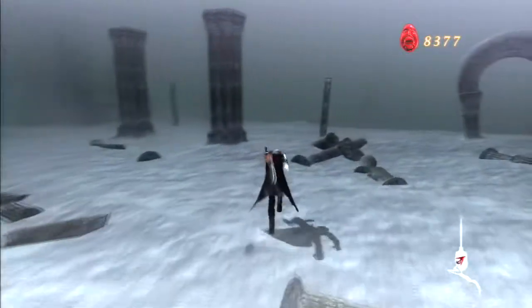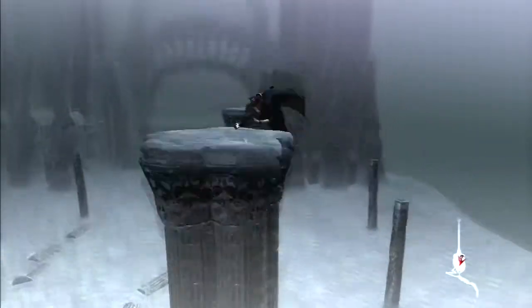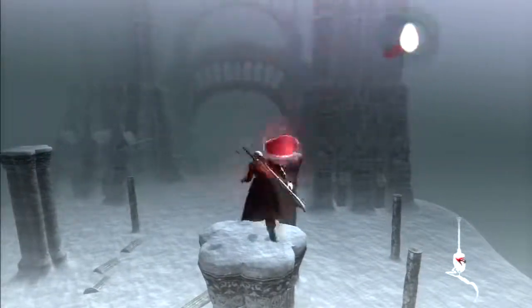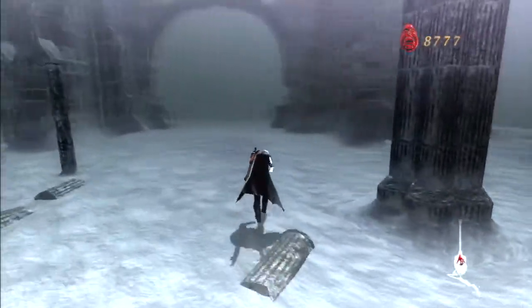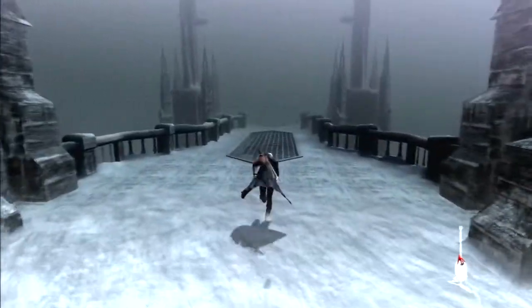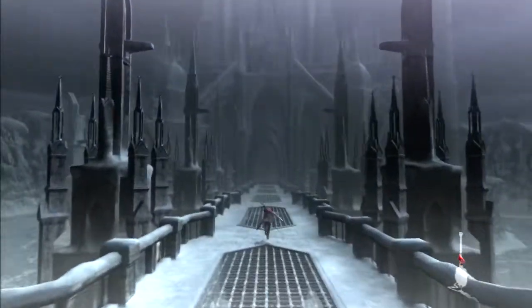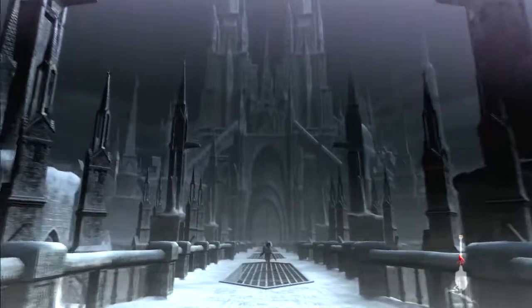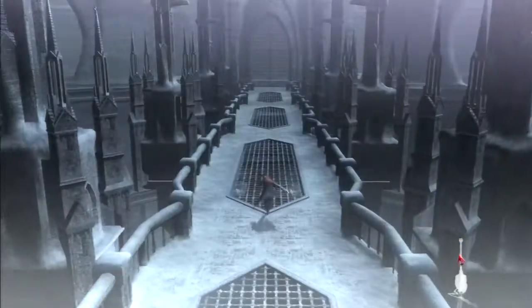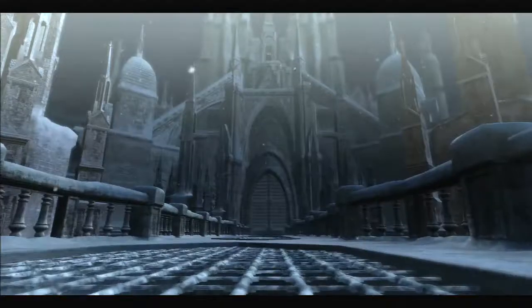What is worth it, though, is these hidden orbs on top of these pillars. Come on. There we go. Make sure you get those. Okay. Now we're ready to go into the castle itself. And again, I could have picked up speed before, but then you would miss out on this looming shot of the castle, which is neat. I like the environments in 4.